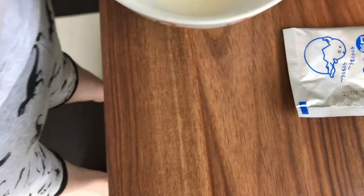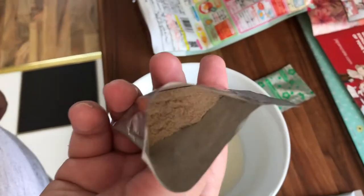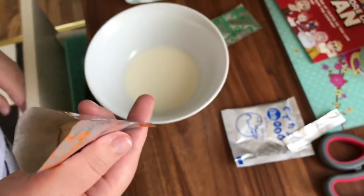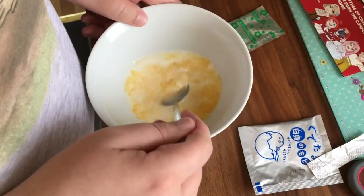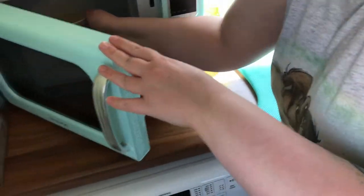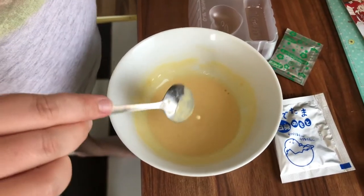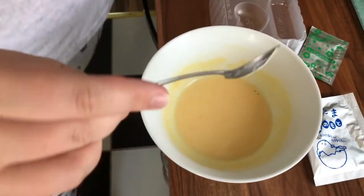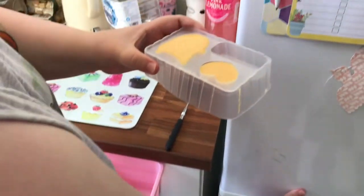It doesn't smell chocolatey this time. What are you filming, Steve? Nothing. I was filming so I could smell it. So it's just a powder. Hang on, I have a spoon. Mixing, looking a bit more custardy now. It smells like custard. It smells very custardy. Okay, I'll tidy that up a bit. Tama is going into the fridge now.